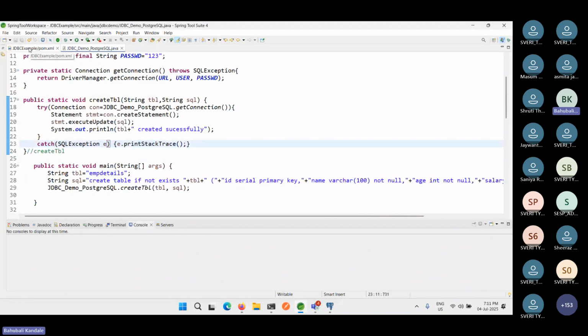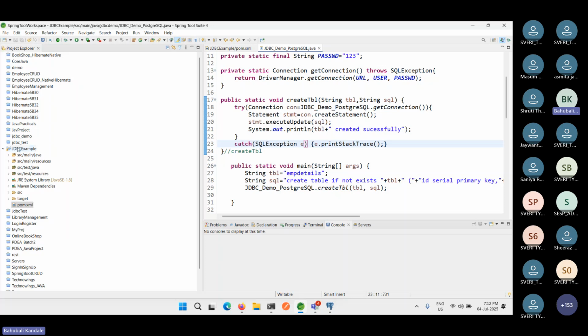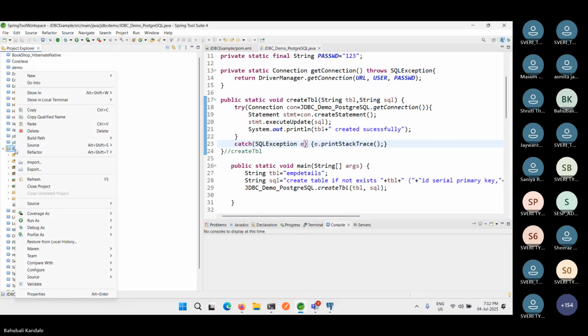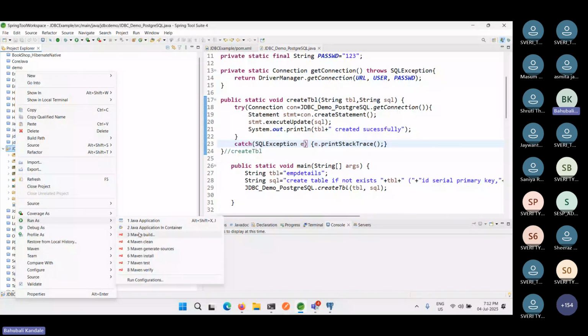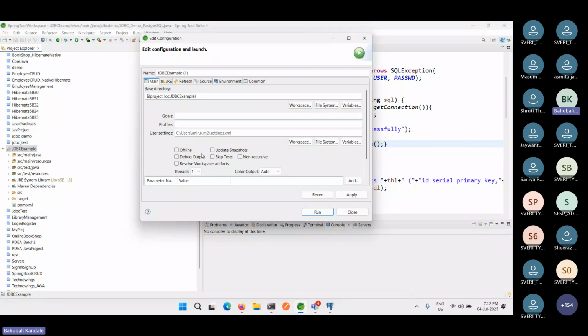And how can we build Maven? Just open our JDBC example, right click, run as, Maven build. Within a Maven build, we have goals. That means clean install. Clean install, those commands we use within a goal and run it.